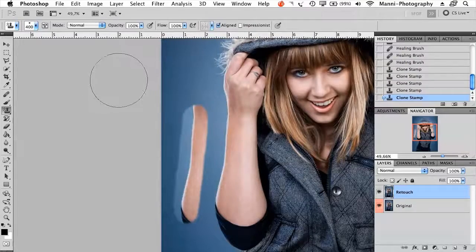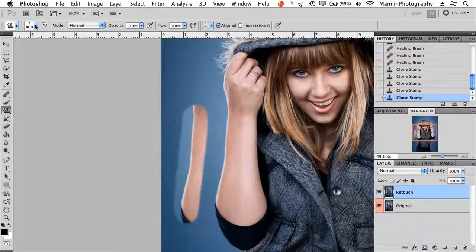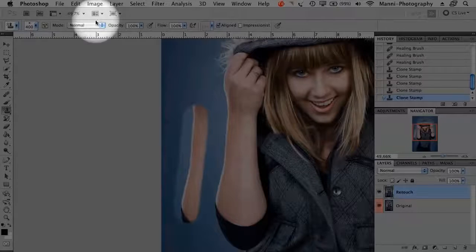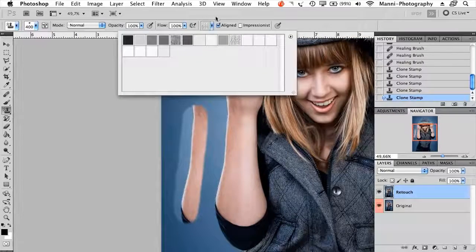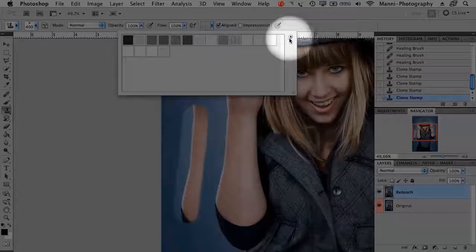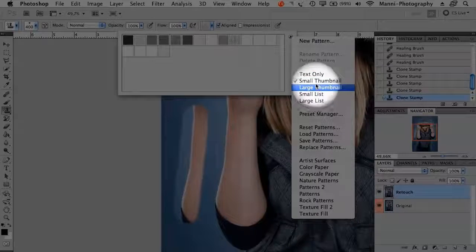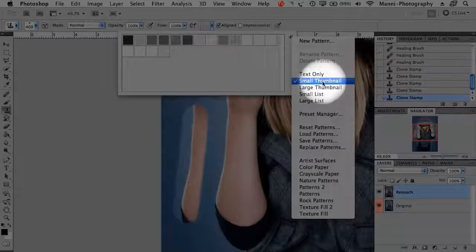With the pattern stamp tool, as you guys can see here in the top again, our whole application bar changed again. Pretty much your brush size, your clone stamp set, you can choose different clone nibs, then your mode, blending options, opacity, flow, and here this is pretty nice, you've got a whole new gallery of textures or patterns. If you tap the small button over here, you can go all the way down. Firstly you can say text only, or if you want to have small thumbnails, large thumbnails in here, I mostly keep it to small thumbnails.